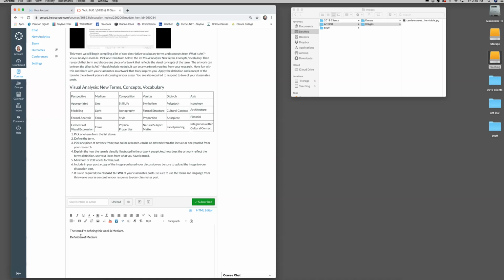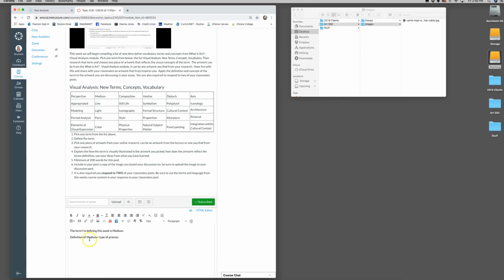And so you would use the information in the module, do some research, learn about what medium is. In this particular case, it's the type of process that the artist has used for her work. And of course, I'm just going to keep it really simple. You're going to want to elaborate and make sure you've really clearly defined the definition of medium.